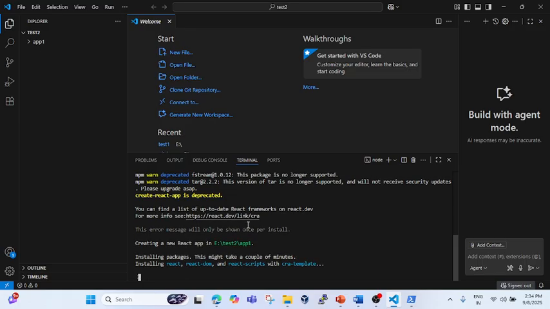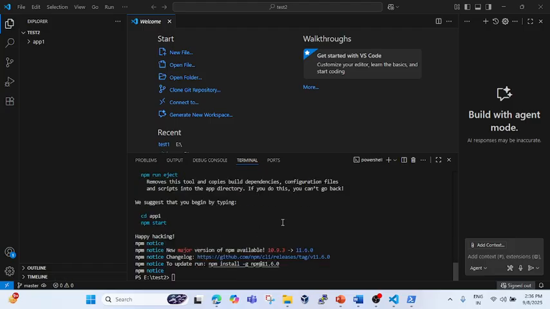This way we also tested and got to know how we can resolve this issue if we get it. So this is better for us. Something is getting installed, let's wait for some time. Okay, now our application has been created, our command worked. So what was the issue? We found out that PowerShell was blocking the command to execute, and then we ran this command, which we found from ChatGPT, and it started working. You can also use the same command if you find the same issue.